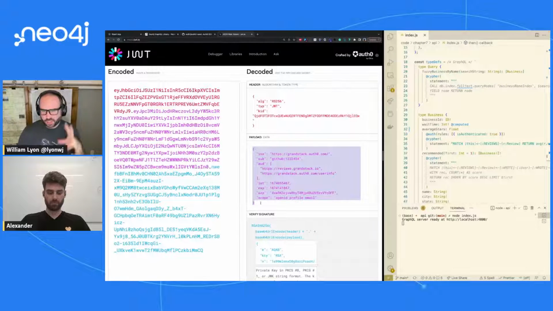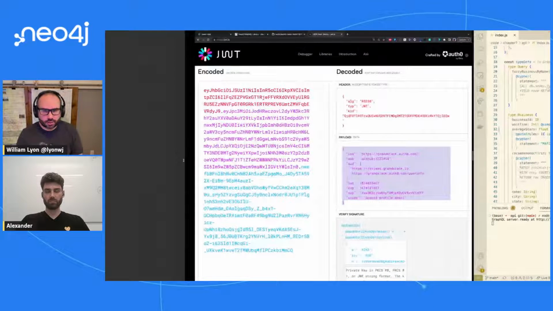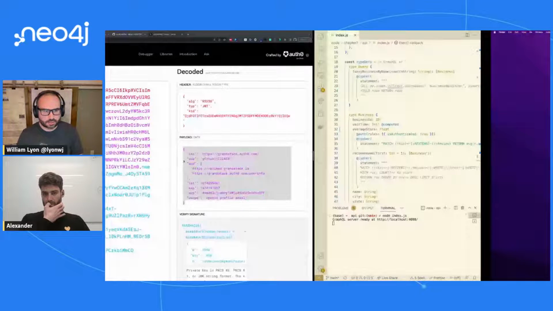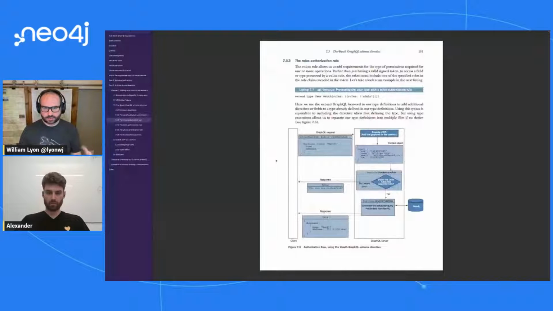So I think one way to think of Auth0 is like a JWT provider, or JWT as a service. But JWTs are super powerful.